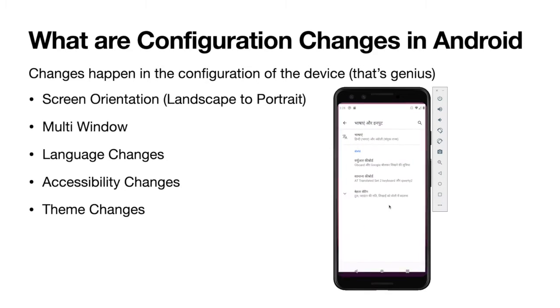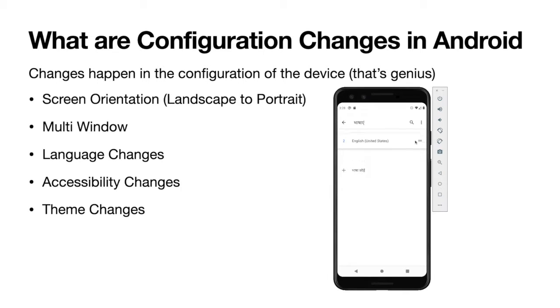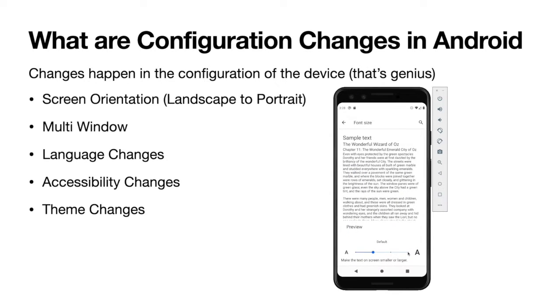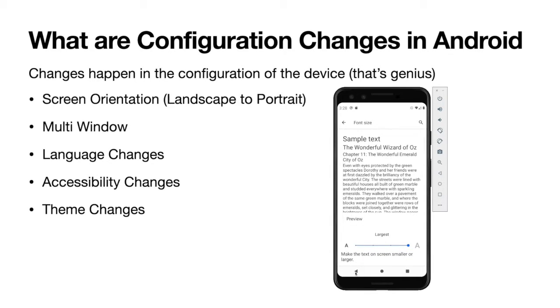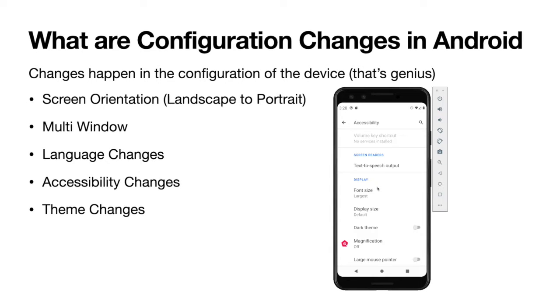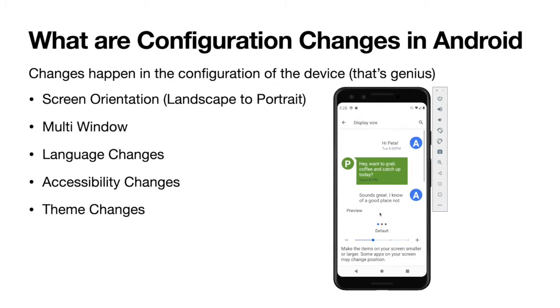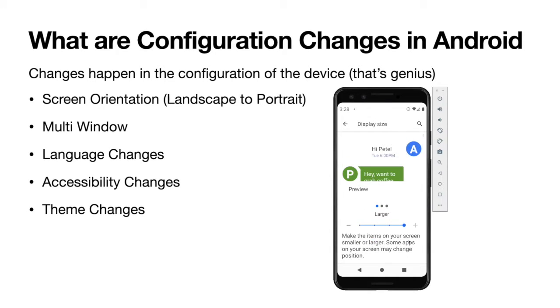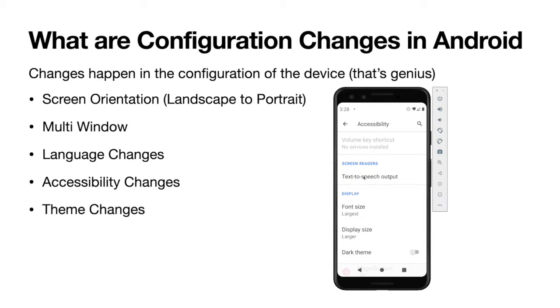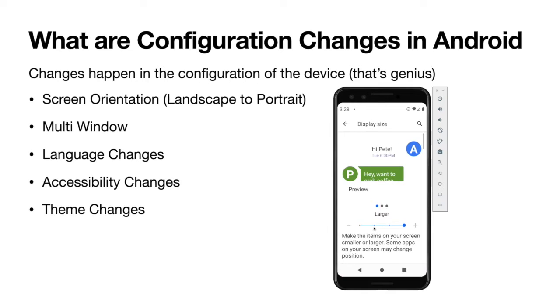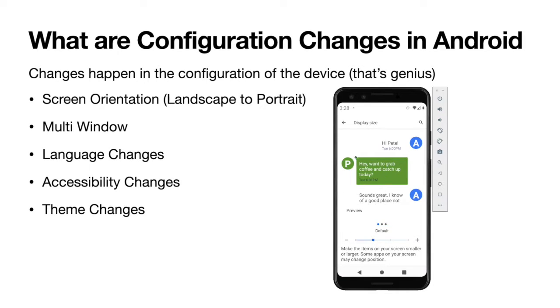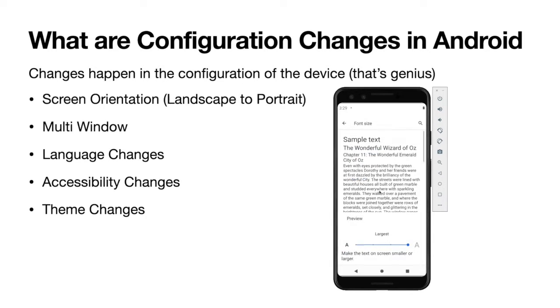Now, the other thing is accessibility changes. Let me switch back to English. There you go. Now let's go to accessibility changes. Accessibility changes are of many kinds. So for example, I can change the font size of a device like this. Now if I go back, you will see the larger fonts. If I also bump up the display size, now you will see the things on the screen are much bigger. Let me change these back to what they were before. So yeah, these are the accessibility changes.